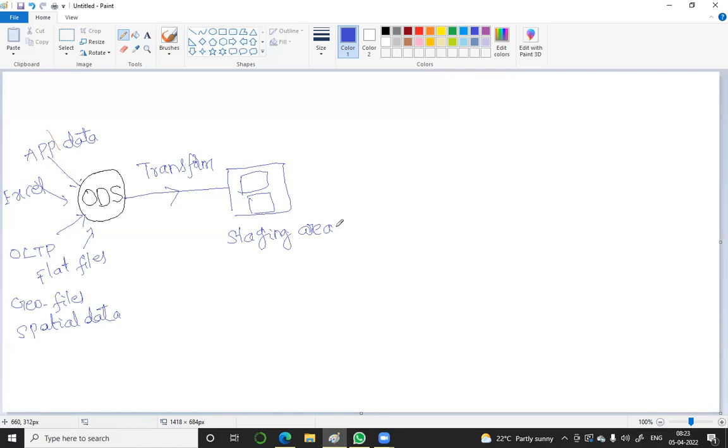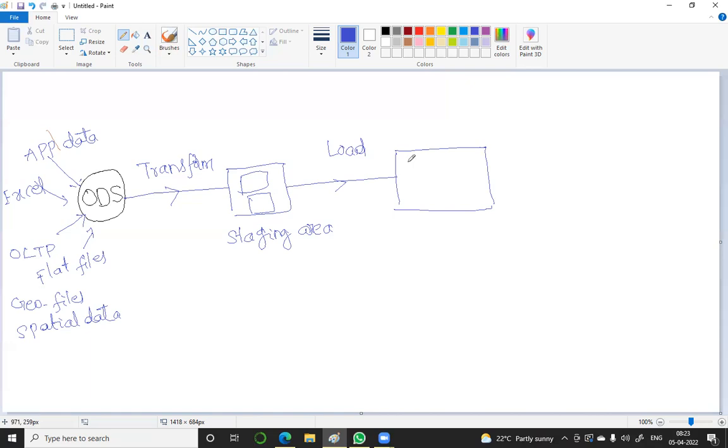It means if two tables have similarity, one table maybe you remove. So it is like changing. That can be called transform. That is what I will transform, and then we load into the staging area. In the staging area again, we will have different staging areas based on our schema or based on our architect or developer. And then once the data is ready after normalization and all, we load the data into DWH.